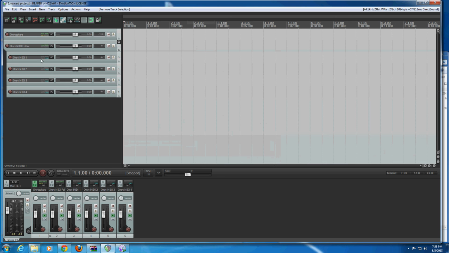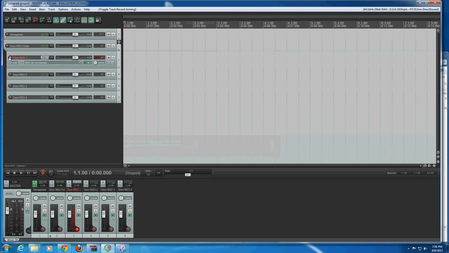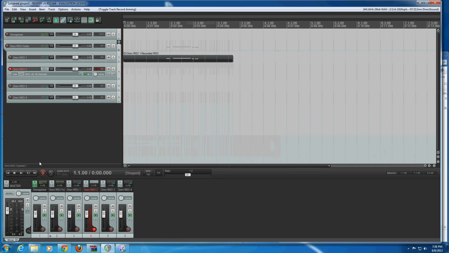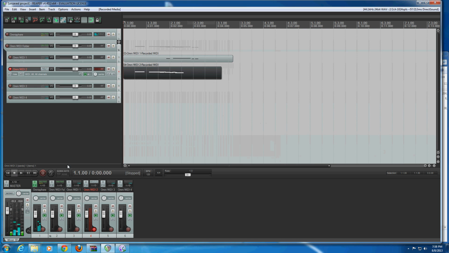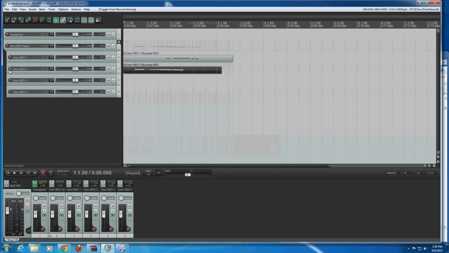And so if I want to record now, all I have to do is just press record on this guy, start recording some stuff, and it will create its own MIDI recording for that channel. And the same thing for the next guy. If I want to add some more and start recording. So it's got them all self-contained there, and as you can see, the parent is basically doing a mirror of what's here, kind of merging them down into one channel there. So that's pretty cool. You can do the same thing again here. If you want to add, say, another 8 instruments, you could add another instance of Omnisphere down here, another virtual track, and do the same exact thing again.